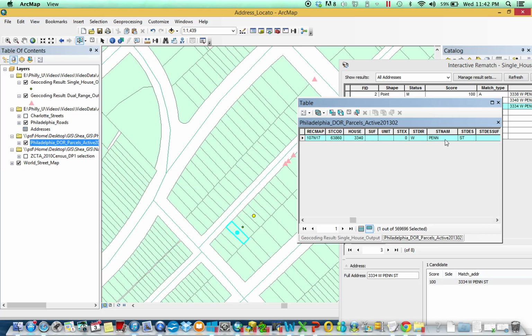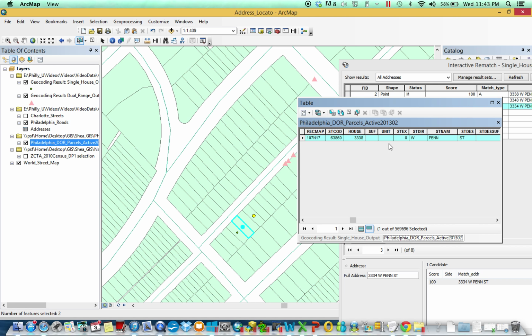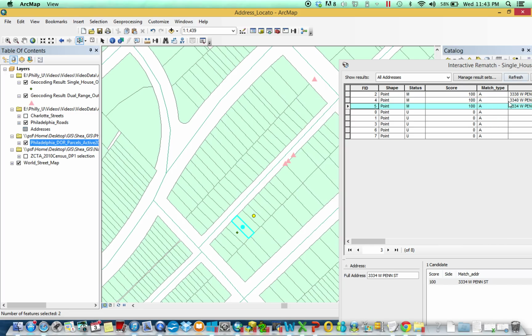3340 West Penn Street. And you notice the same thing would be true here. 3338 West Penn, 3338 West Penn. So I hope what you can appreciate here is that the ones that matched actually have an address that matches something stored in the parcel.